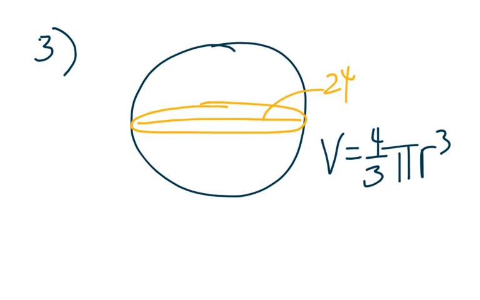Number 3, if a basketball measures 24 centimeters in diameter, what volume of air will it hold? So the formula for the volume of a sphere is 4/3 pi r to the third, where r is the radius of the sphere. Here they gave us the diameter, which is 24, but in order to find the radius, we want half of that, because the radius extends from the center of the circle to the edge, as opposed to going from edge to edge like a diameter. So we divide 24 by 2, and that is 12.